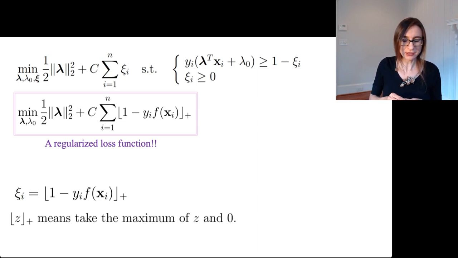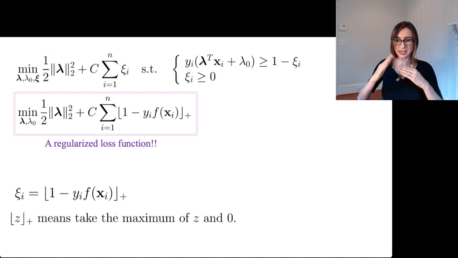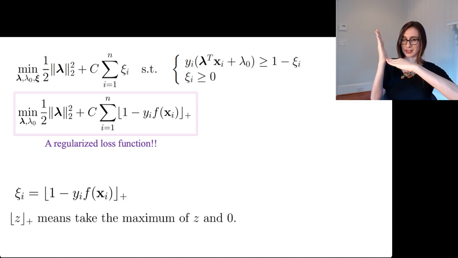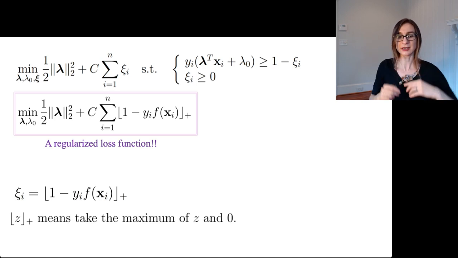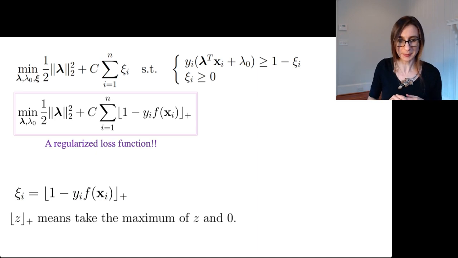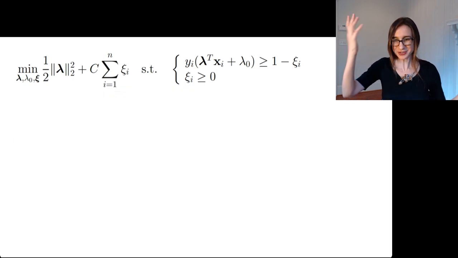And then that loss function is actually the hinge loss. It's actually exactly the SVM hinge loss that I talked about very, very early on that gives you this linear penalty depending on how far you are from a margin of one. Okay, cool. So now that we've kind of brought ourselves back into the perspective of where we are and you understand kind of where you are in the universe, let's go solve this problem.